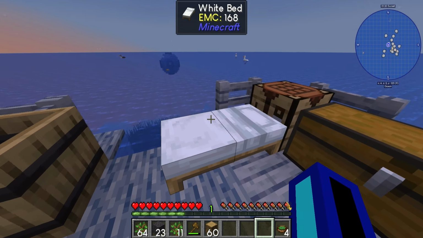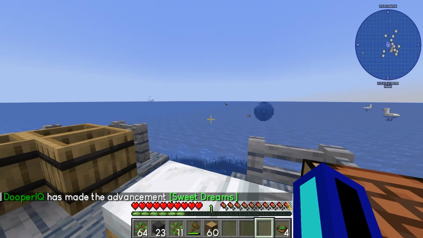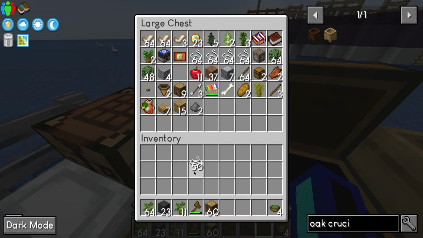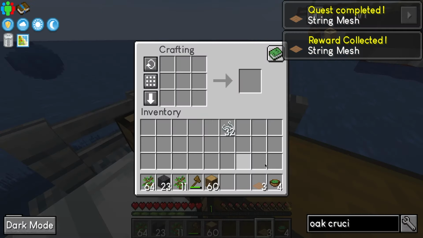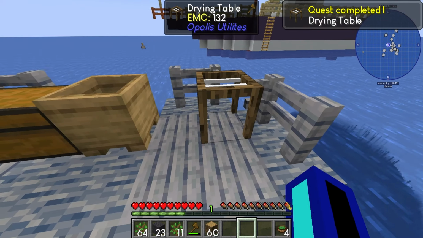Okay, oh, you thought the string was just for a bed? No, my friend. Wait, game rule, do trader spawning is now set to false. I guess they don't want you getting access to a wandering trader. All right, so now we have to make these string meshes, just like so. And I think they actually give you another one. Drying table. So drying table is like this in this pack, and throw that down there.